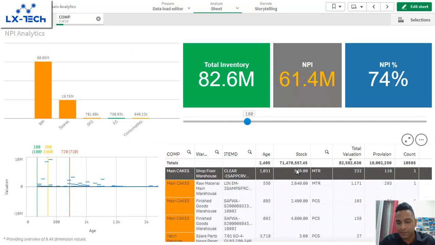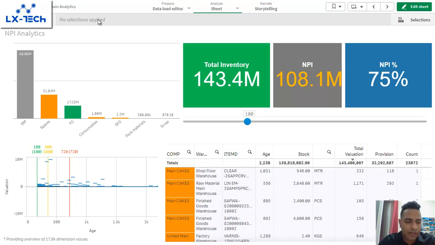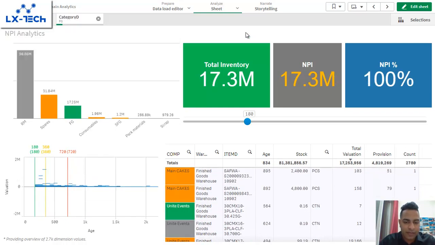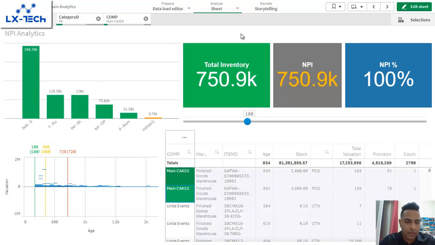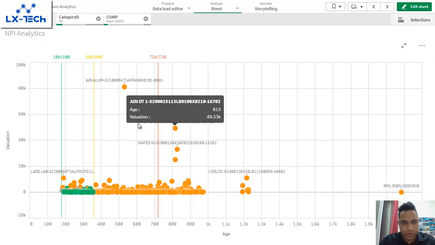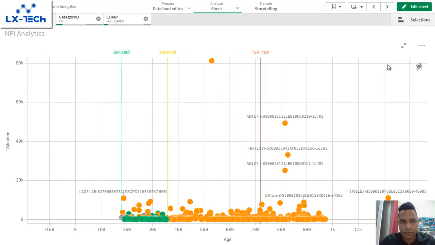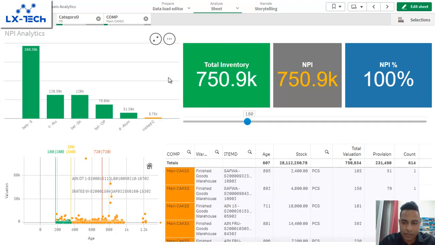There's 75 million of stock in square meters and all those things. So it's endless. I mean, you can do any type of analysis here, and you see here the chart is not visible because millions of transactions are there. But when I get into any specific, let's assume, analysis of finished goods, and then in any specific company, this chart starts showing up. So you can just take a very different kind of approach in analyzing the information, and you just check the speed of analysis. So that's the first dashboard.